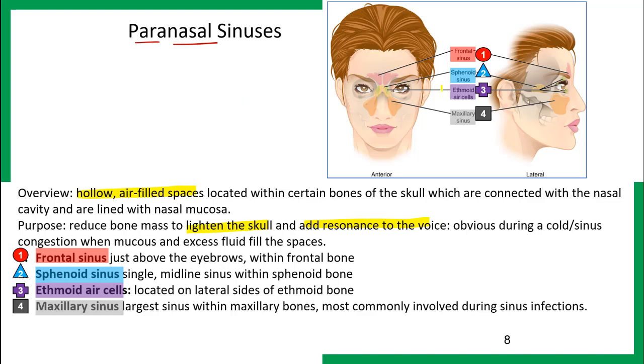There are 4 sets of sinuses. Again, as the name suggests, the frontal sinus is located right in your frontal bone. Your maxillary sinus, it's all due to the name of the bone. So if you know the names of the bones, you know exactly where each of these sinuses are located, right? Frontal sinus, behind the frontal bone. Maxillary sinus, behind the upper jaw, the maxilla. Ethmoid air cells, again, connected to the ethmoid bone, and the sphenoid sinus is located within the sphenoid bone. So again, know the names of the bones, and then you know where the paranasal sinuses are.